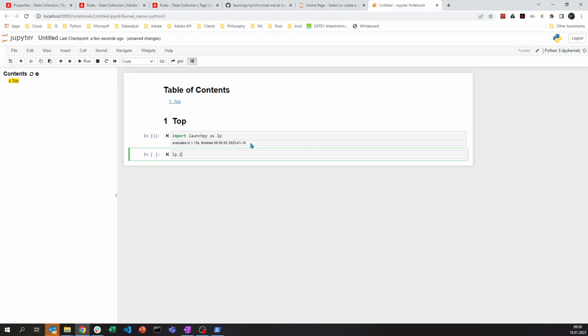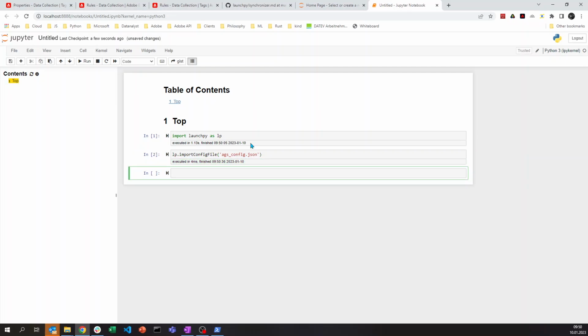I just want to add that up top here. And from LP, I'm going to import, as I was saying, this is a prerequisite, config. I just need to remember the name. AGS config. So this is my configuration JSON file where I say my secret, where my private key is located, my client ID, and so forth, in order to connect to the API.